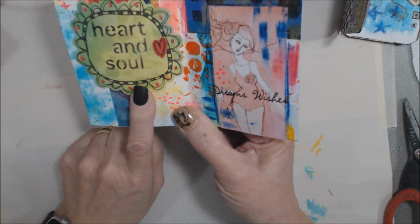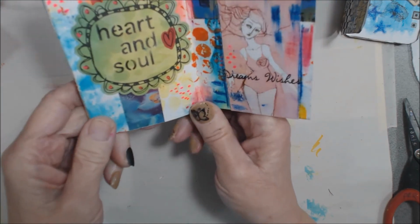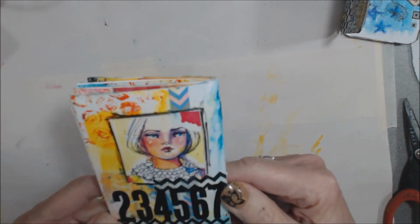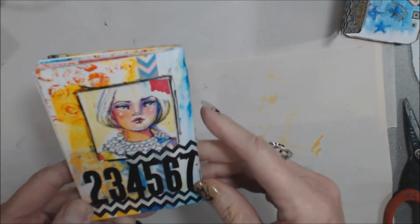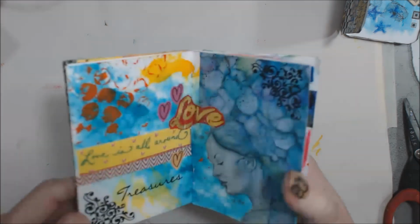These are the Diane Reevely stickers, and this is just from some packaging. And there you go, more packaging, rub-ons, washi tape, and that's how you make a zine.